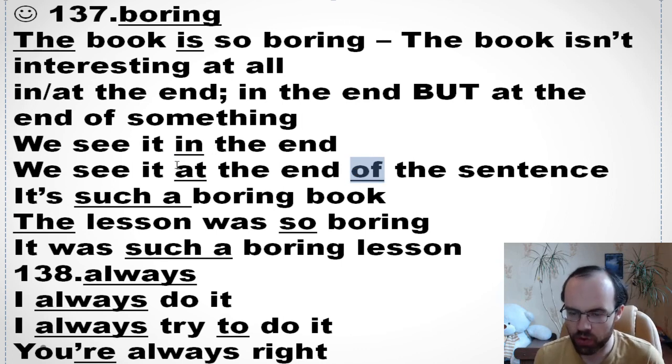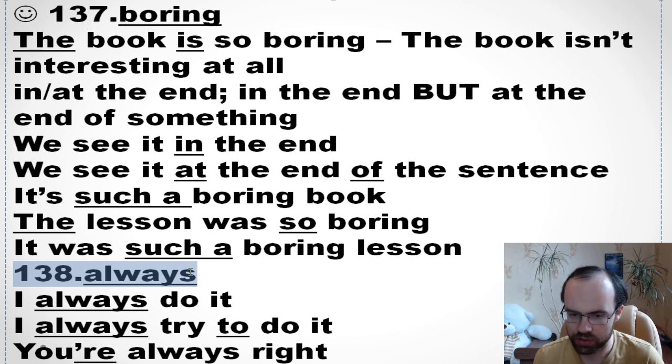It's such a boring book. Yeah, we talked about it. So you have a noun after an adjective. So you need to use a. It's such a boring book. The lesson was so boring. So you don't have a noun and you don't need such, you need to use so. It was such a boring lesson. So you have a noun after an adjective and you need to use such. Always.